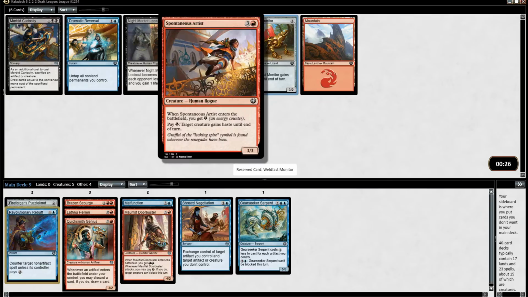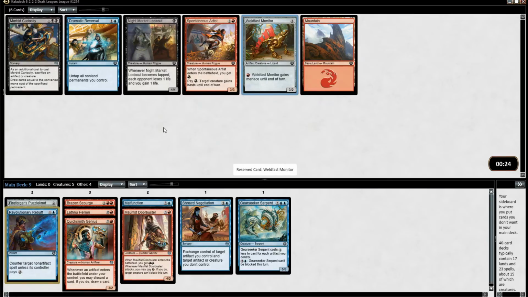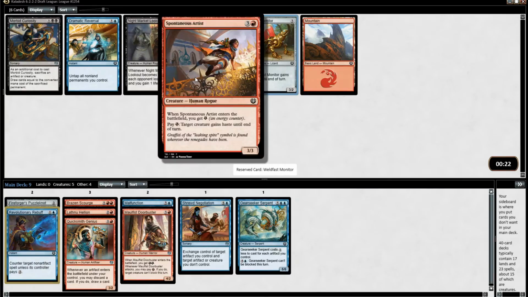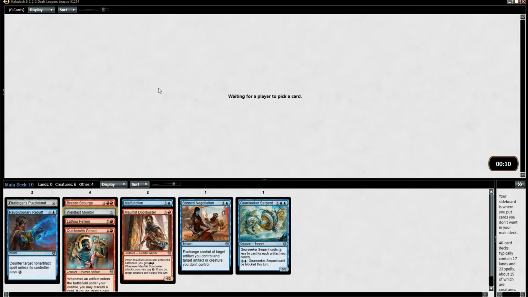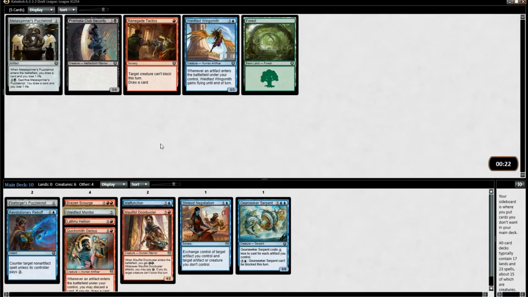Weld Fast Monitor or Spontaneous Artist? Spontaneous Artist is decent, and it does give us energy. That being said, Weld Fast Monitor is an artifact, so I think I need that, because I do actually have a couple things that will want artifacts at this point. And we already have a bit of energy. I'm hoping I can pick up some more and better energy cards later, because that's not the greatest generator of energy. I mean, it's just one. I'll take Weld Fast Wingsmith here.